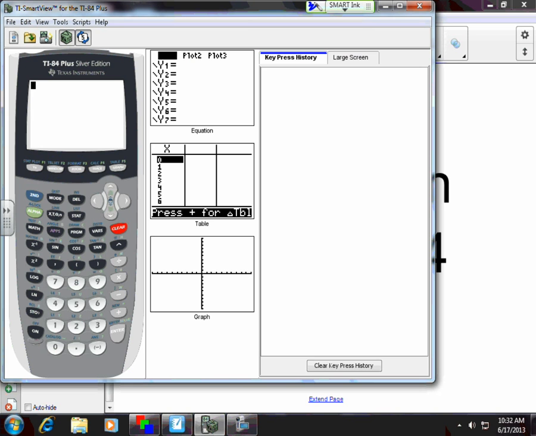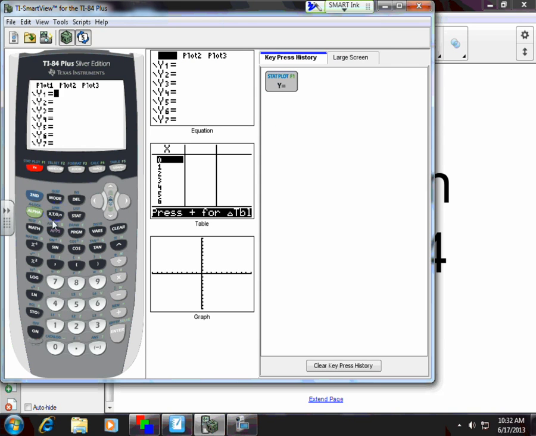So let's practice. So we will press the y equal button. So the screen comes up. You'll notice you can plot many functions at one time. Let's just concentrate on one. So let's graph x squared. And remember, there is your variable key. That's the key you use to get x.